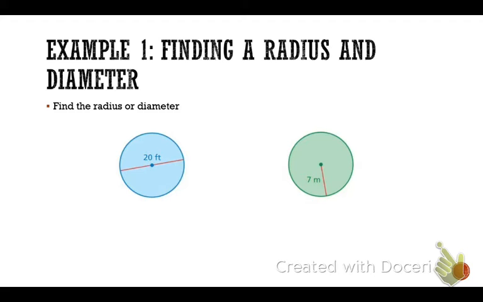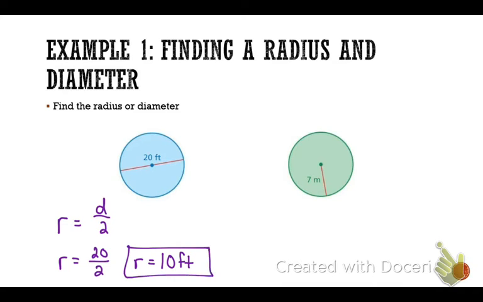All right, that seemed a little too easy, but we're going to start with this, okay? Which dimension on the blue circle does it give me? Does it give me the radius or does it give me the diameter? Diameter, okay? So you need to know that the diameter, Lily, is the full distance across the circle. If you want to find the radius, you can look back up to your formula, but remember, radius is just half of the diameter. To find the radius, we take the diameter of 20 and divide it by 2. So what is the radius? 10 feet. 20 divided by 2.